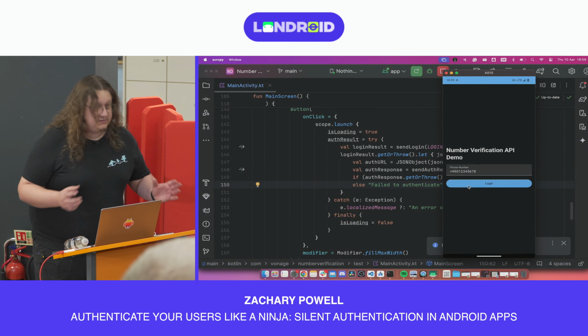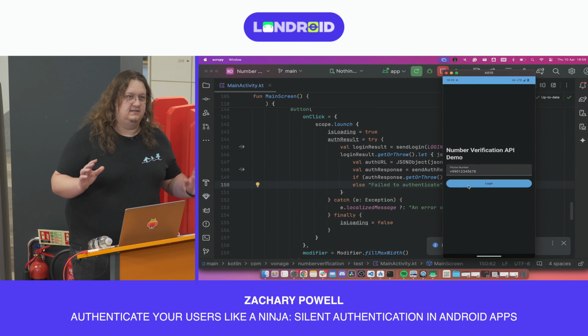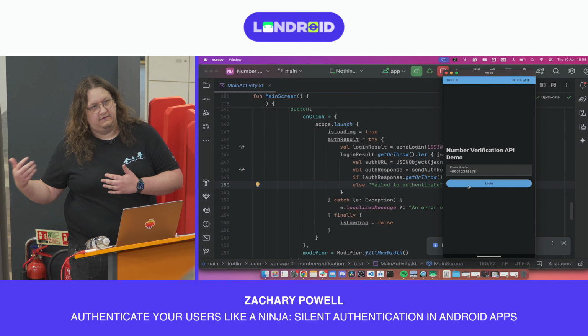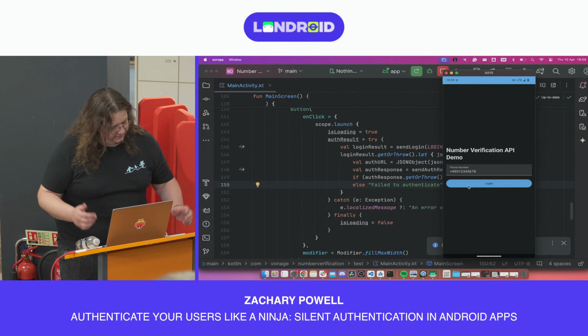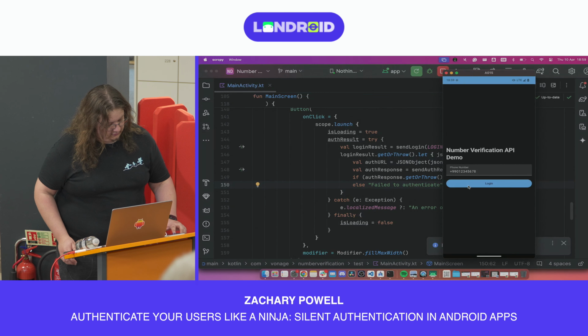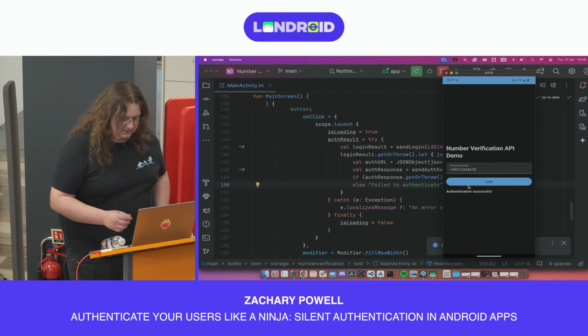And basically, we're using the sandbox, so we're using +99 as the country code, because that means it's not an actual number, so we can manipulate that. There's certain phone numbers you can enter to force a negative response, force certain errors, so you can test all the different scenarios. But this should be successful as long as it works. So we press the login button, it gives it a second, and we get authorization successful.